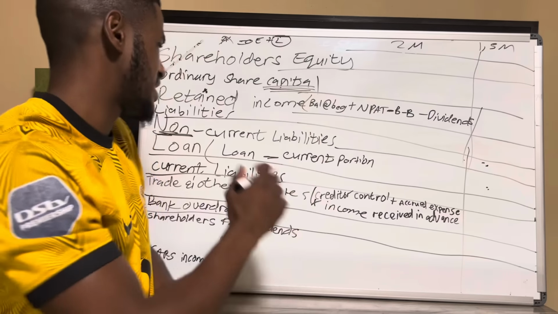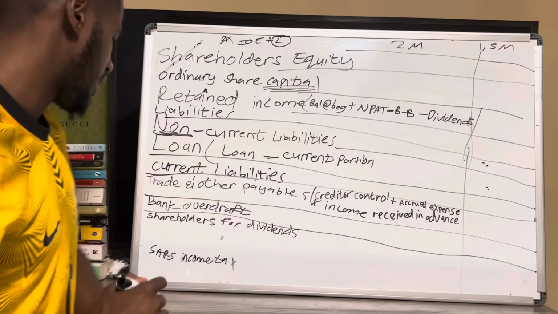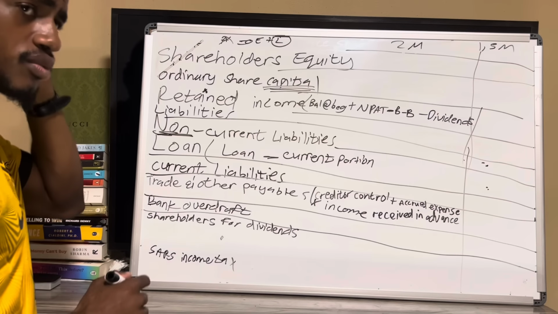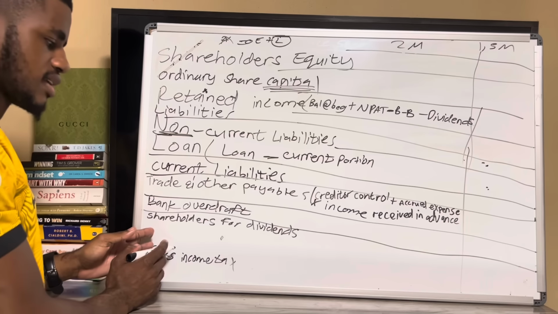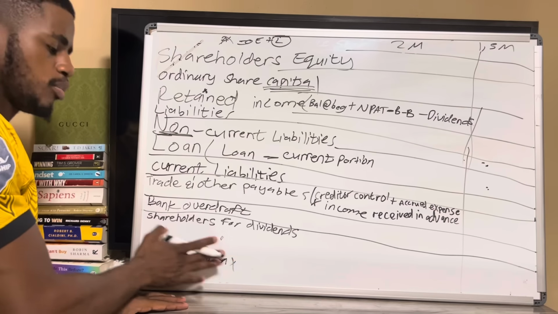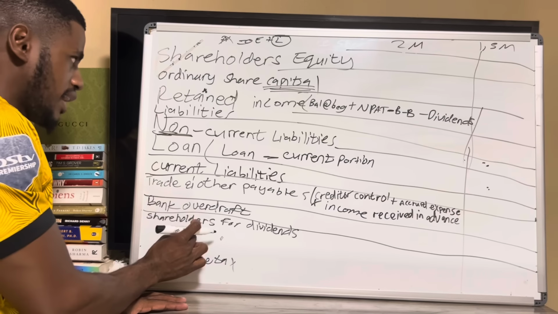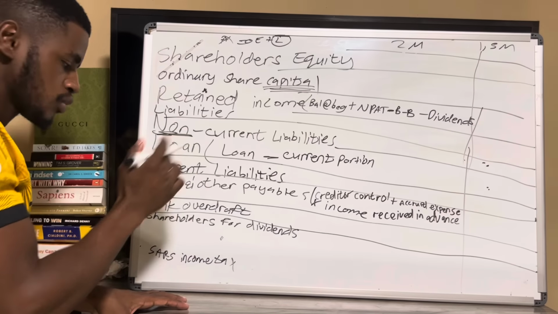So if it's like this, we go to our current assets and we're just going to be opening SARS income tax. We say 2 million minus 1.5 million to get our current assets or the amount that SARS needs to pay us. But if SARS is owed, we didn't pay enough, you're just going to put it here, SARS income tax, do your workings here, and you get your final answer. So I'm not going to be putting this anywhere. But it can be here in our current liabilities or it can be in our current assets. Okay? Please note that.